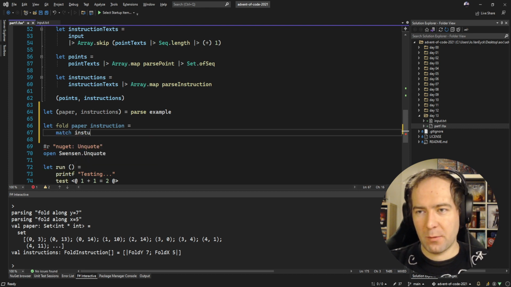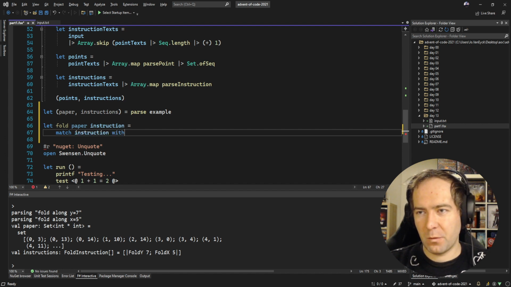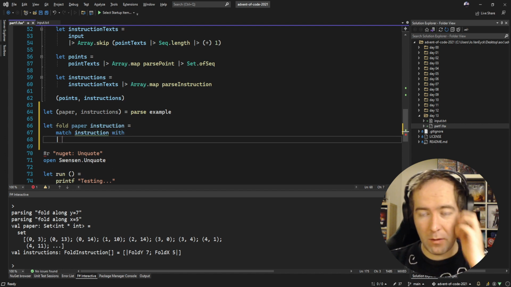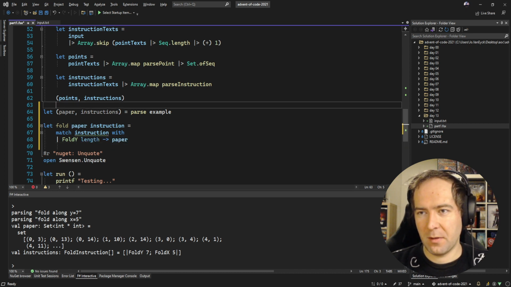I'm using explicit pattern matching here, not the function hacky thing, to make it really clear what we're doing. Fold y is the first thing we're going to do, so I'm just going to implement this case first. And this should return a new paper where we did something.